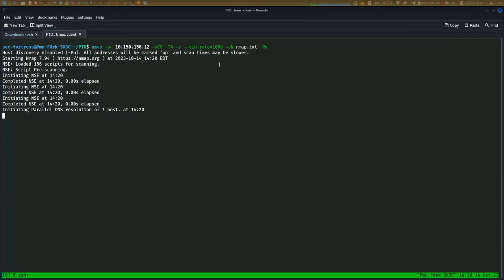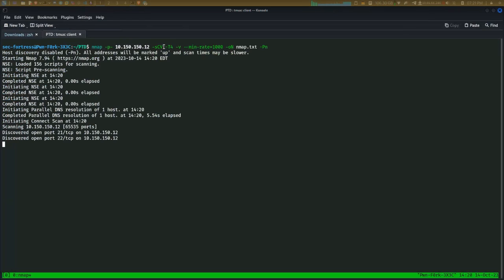And we want to know what the syntax does. nmap -p- scans all 65,535 ports on this particular IP address, -sCV is script and version detection, -vvv is for verbose, and --min-rate 1000 is to make the scan faster.